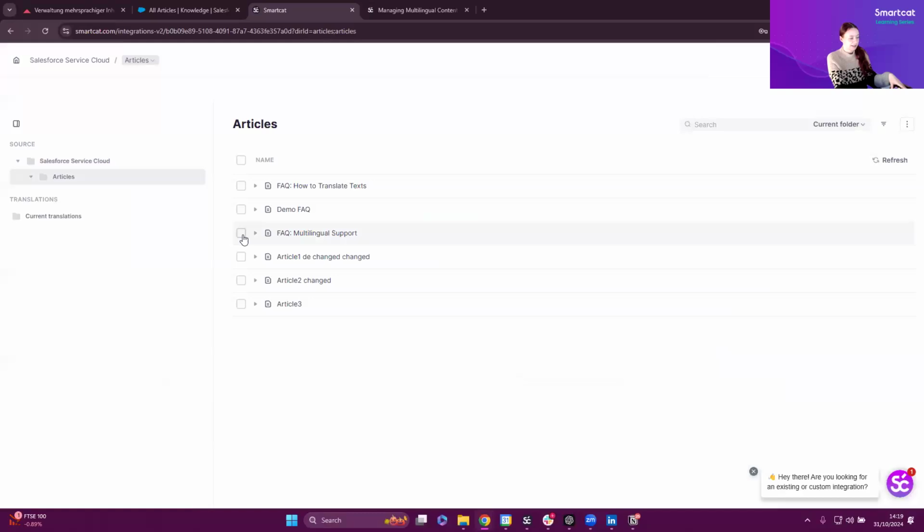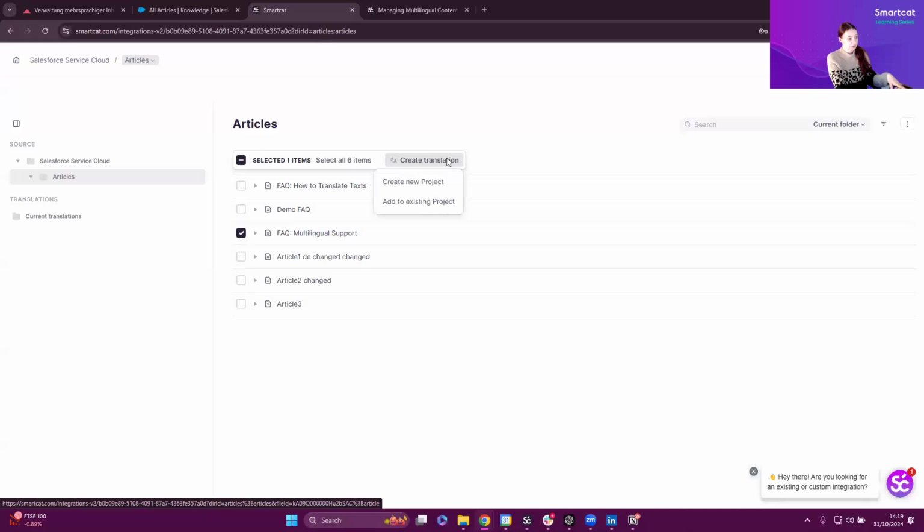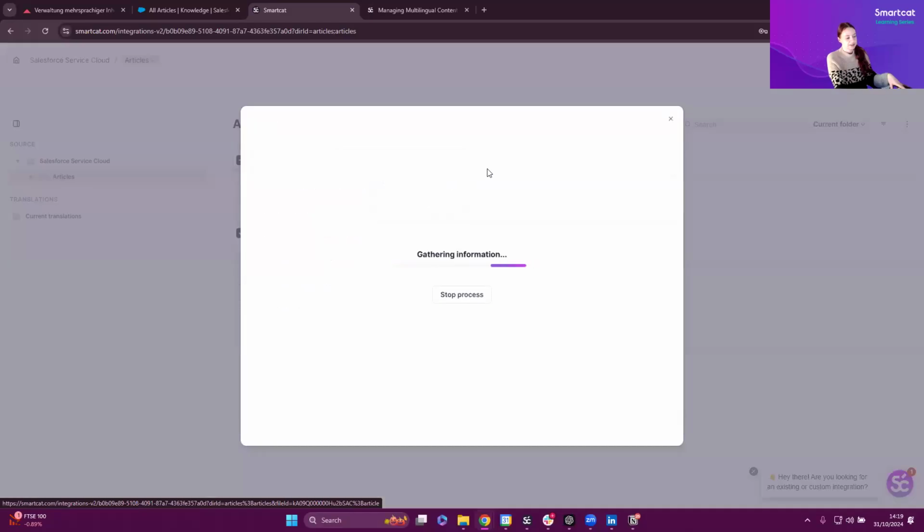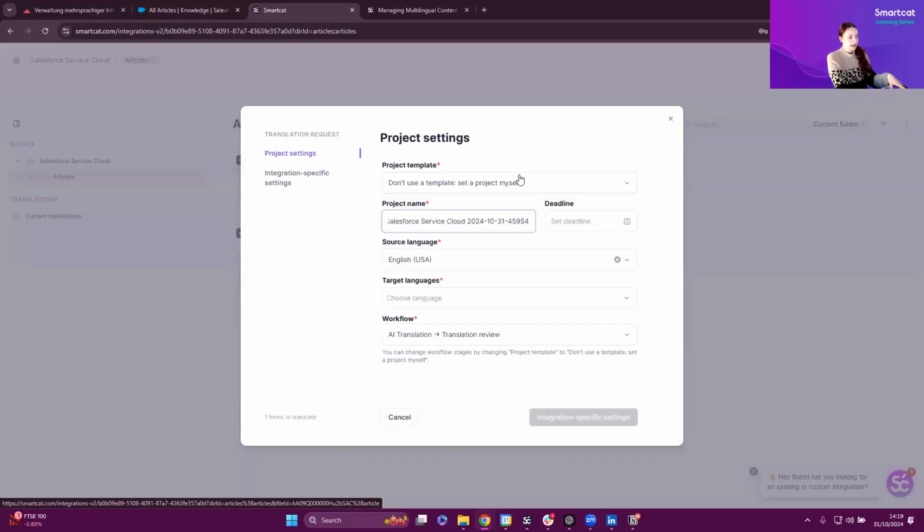And again, I can walk through the process of creating a project here. So if I want to translate, for example, this article, I can go ahead and create translation in a similar way. We can create a new project for this.